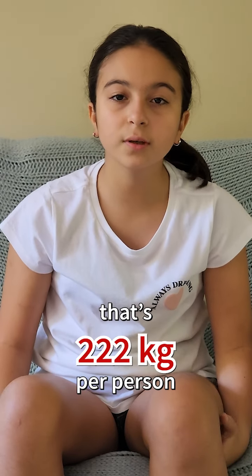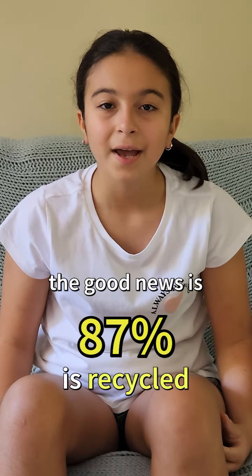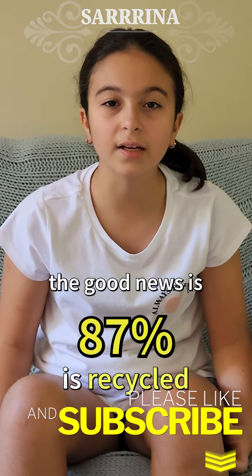Australians generate 5.7 million tons of metal waste per year. That's 222 kilograms per person. The good news is that 87% is recycled.